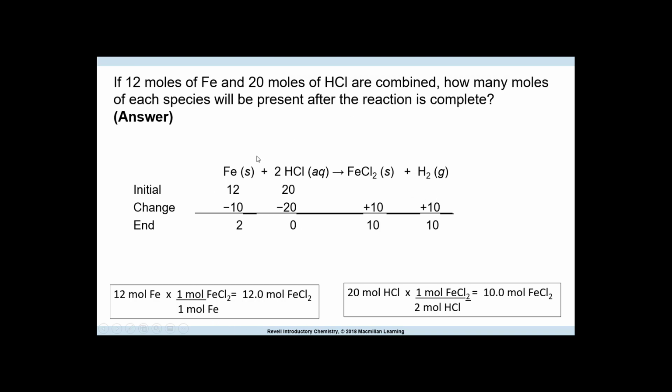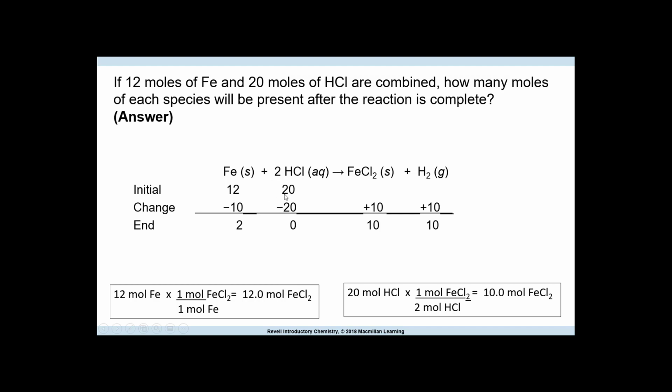Once you start doing these, believe it or not, you can actually start doing these in your mind. You can see the steps of what needs to be done. But if you are not confident with it, and while you're still learning, I would suggest you still work these out. So in this case, I had 12 moles. I'm looking at my product, and it's a 1-to-1, so I'm going to get 12 moles, right? So why is this 10? Because obviously this must not be the limiting reagent then. In this case, I start out with 20 moles. I set up the dimensional analysis with 2 moles at the bottom, 1 mole at the top, and I end up producing 10 moles of iron 2 chloride.